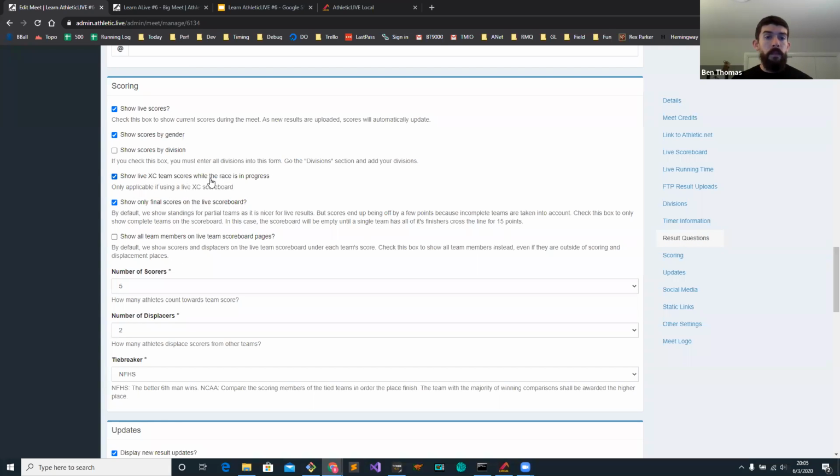Now, everything from this checkbox down is specific to cross-country, and I'll just describe what each of these checkboxes and fields are for. The first one is, do you want to show live cross-country team scores while the race is in progress? And this checkbox is sort of the start of what you'll see, where there's lots of different meets that have different levels of comfortability in showing certain team scoring data at certain points. Some meets don't like to show anything with regards to team scores on the actual live scoreboard. Some have no problem with it. Some will let you show team scores for splits, but not for the finish. This is just a checkbox that decides whether you want to show them or not.